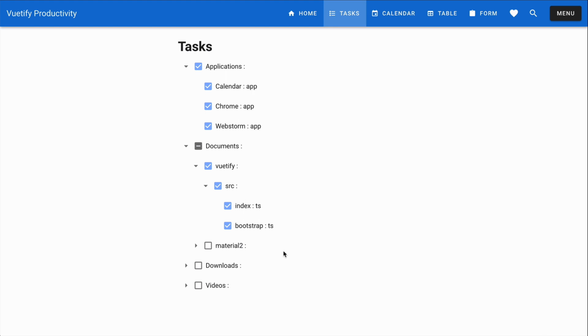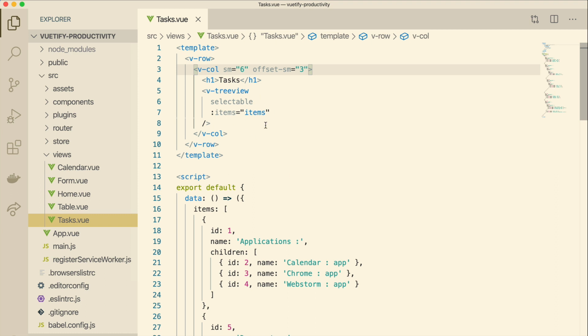But overall, this is a really nice component, hoverable, draggable, stylable, and flexible with lots of different events and those kind of things. The code isn't really interesting. It's just built off the documentation. All it is this one TreeView component, which is kind of amazing. I'm just passing it the items and then setting it as selectable, and that's what's on the page right now. There are also events I can use so I know which items have been checked or clicked on, and then use that information somewhere. Vuetify overall does a really great job with events throughout the library.